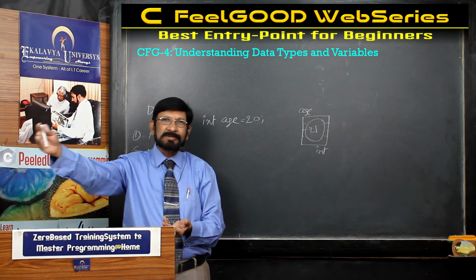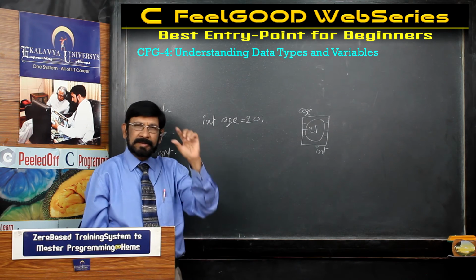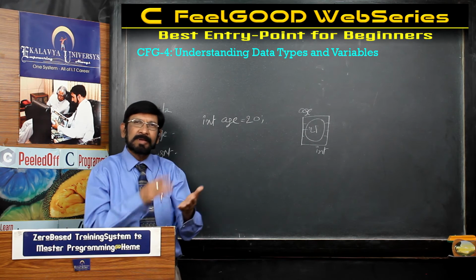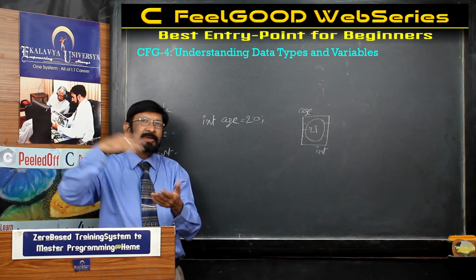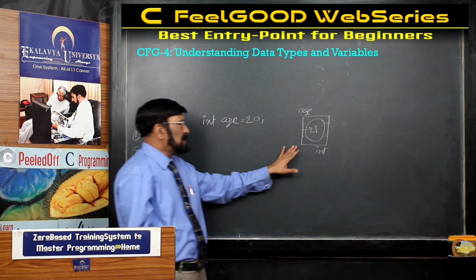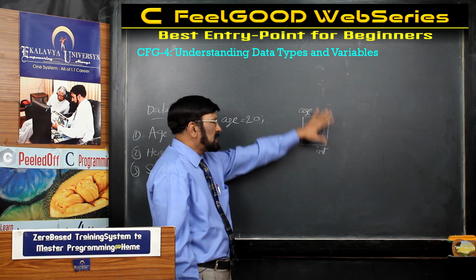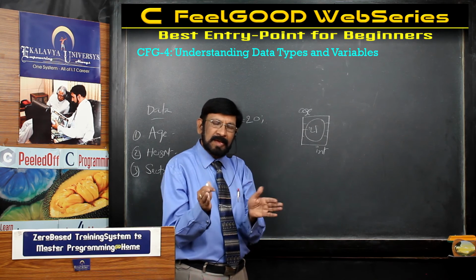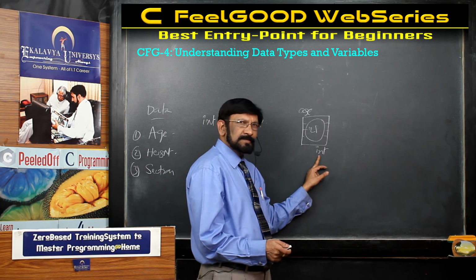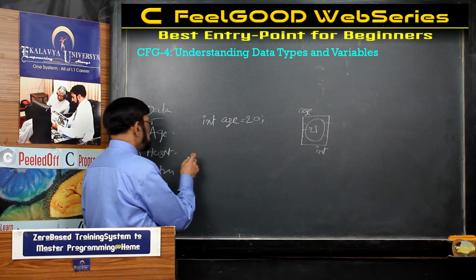may be replaced. So previous year 19 is a constant, an integer constant. It is replaced by 20 this year. Next year 20 is replaced by 21. That point you have to understand. That's why it is called a variable. The entire thing is called a variable, and every container has a type. Its type is int.